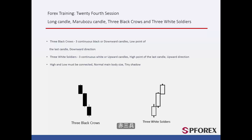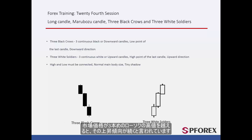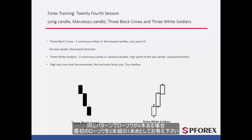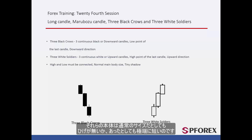Three White Soldiers is another three-set candle pattern comprised of three sequential white candles on three different time frames. When price crosses the high point of the third candle, it would continue its upward direction. Note that all three candles must not have any gaps between their prices, which means their highs and lows must be connected with each other. If there are four candles with the same pattern, a trader should consider the first candle as the starting candle of the three-set pattern. These candles have different shapes and sizes compared to regular candles; the main body has normal size, however their shadows are very small, if there are any at all.